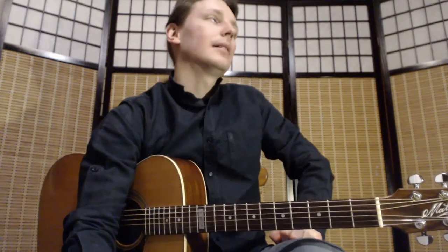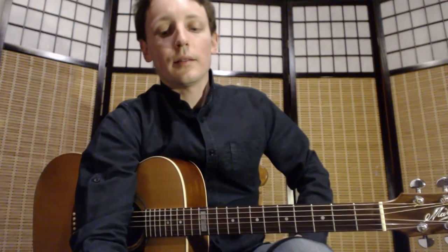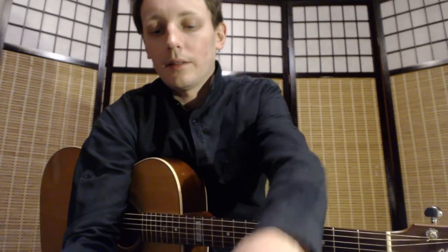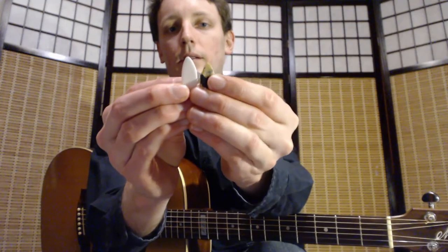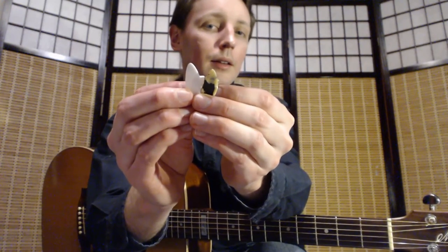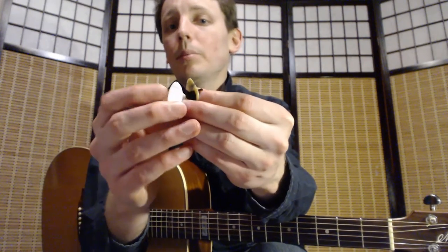The other thing is the size of the pick itself. I heard Tommy Emmanuel saying that he buys full packs of Dunlop thumbpicks and usually ends up choosing just a couple that fit him pick size-wise. I'm not that picky and I can play with bigger and smaller picks — these are both Dunlop M, and it's not a problem for me to play with either one, I just need about 30 seconds to get the length right. I also heard about people who just sand the pick to the size of their liking, so you can try that too.